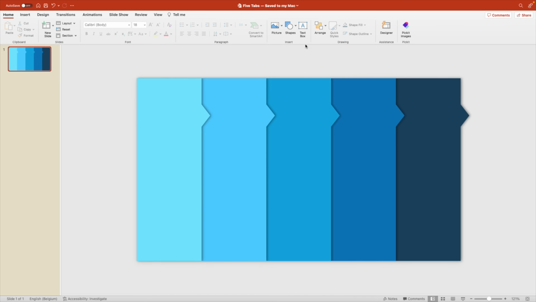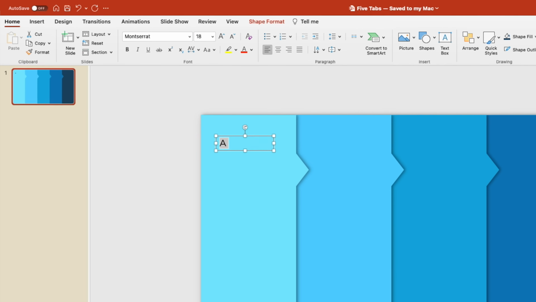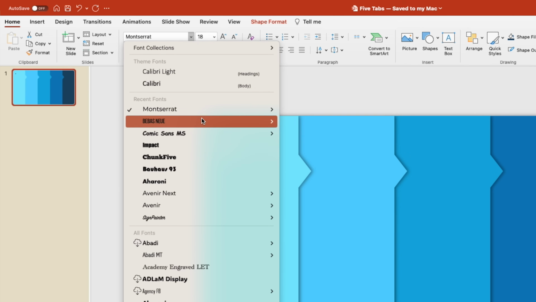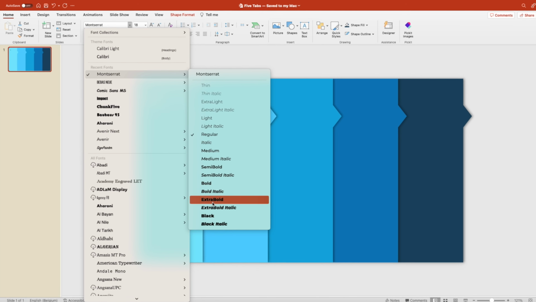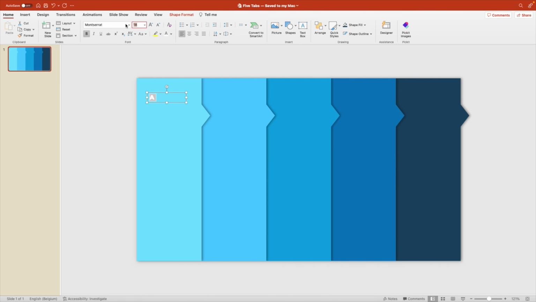Now we want to add a little bit of the content, so let's go for text box and add a text box on the top. You can fill this with whatever content that you want. In our case, let's do ABC. Font, we're going for Montserrat. And let's go for a extra bold. Make it white and increase the font size. Let's try 55. Can be quite a lot bigger, maybe 85. That looks better. Center it in the middle and position it correctly.